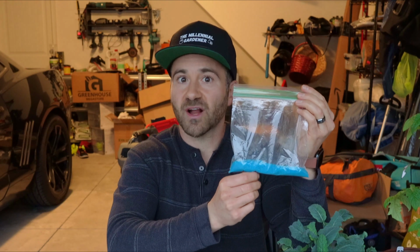So for that reason, I recommend you use something like a Jack's All-Purpose 20-20-20 or a Miracle-Gro tomato. Whatever the manufacturer's recommended dose is, use 1/4 to 1/3 strength. So this is Jack's 20-20-20. It's recommended 1 tablespoon per gallon, we will use 1/4 to 1/3 of a tablespoon per gallon of water, and every 7 to 14 days we will lightly apply the fertilizer to the seedlings, and that will get them through.